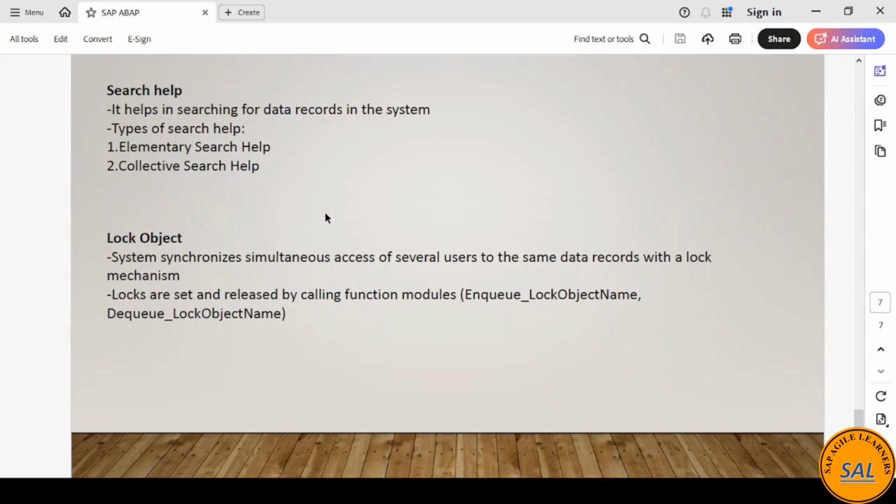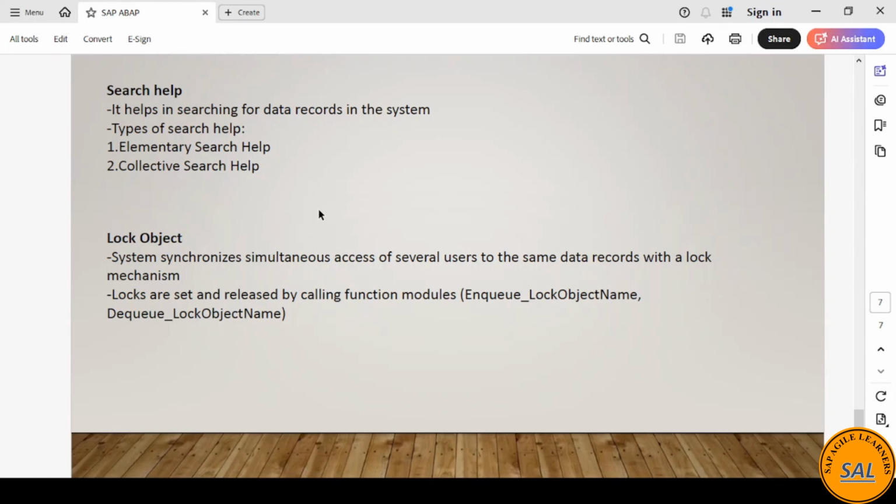Now let's understand lock object. In a lock object, the R/3 system synchronizes simultaneous access of several users to the same data records with a lock mechanism. Locks are set and released by calling function modules, for example ENQUEUE_ and DEQUEUE_ followed by the lock object name, and these function modules are generated automatically from the definition of lock objects in the ABAP dictionary.